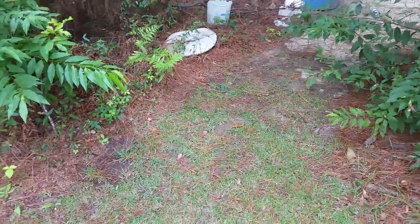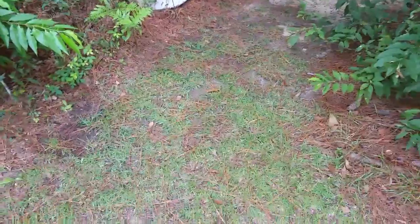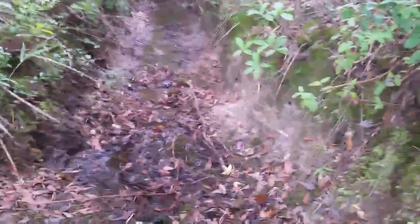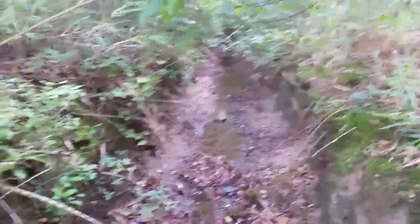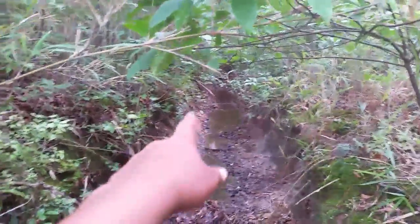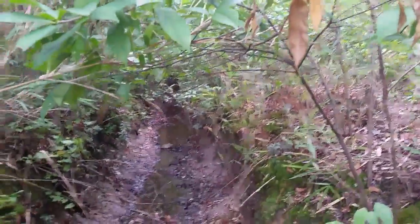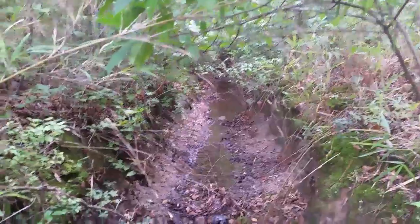I'm about to go over here, get to the ditch, and I'll get back to y'all when I release him. There goes Mr. Snapping Turtle, off into the ditch. He's going down through the water - it gets deeper down there when it goes around this corner, but I didn't want to walk way down there because it's really thick through here and I didn't want to run into anything like a snake or a bees nest.